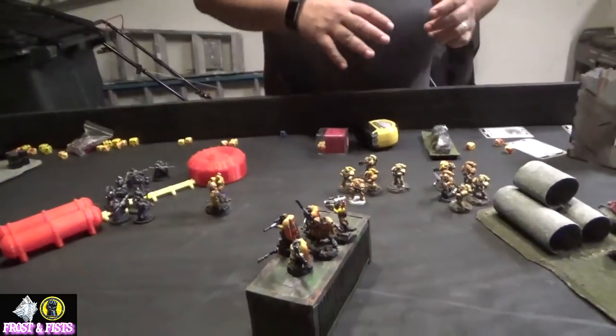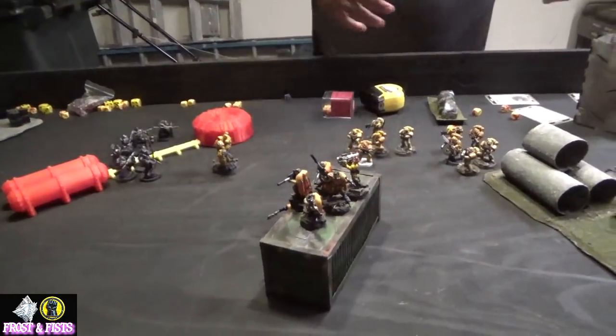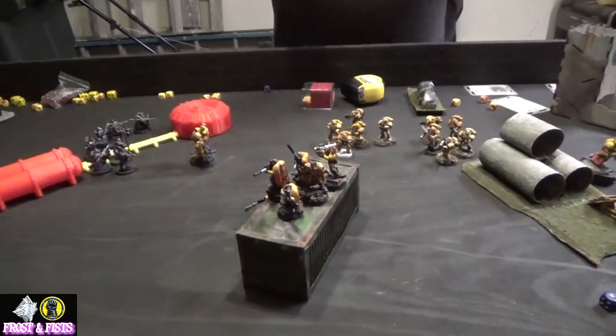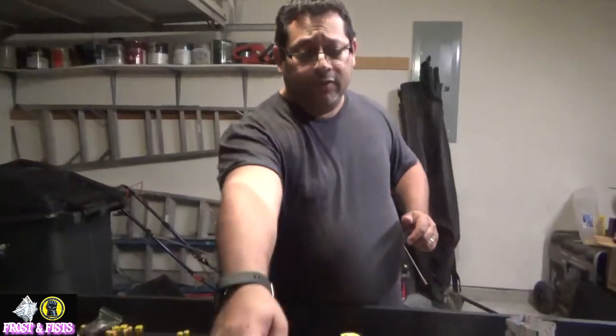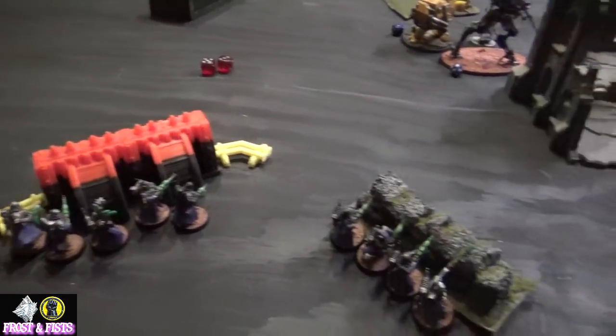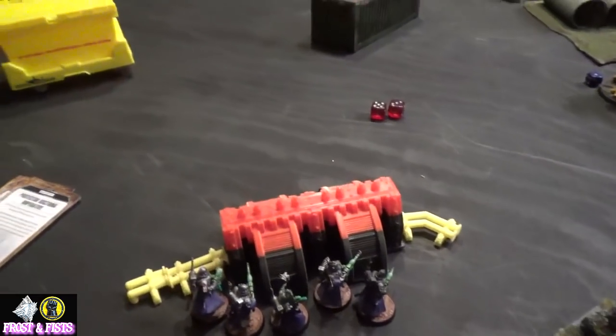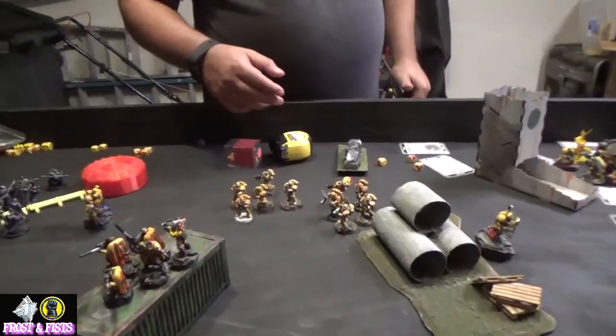My Librarian had nothing in sight, so nothing he can do. The Snipers, once again, I really am disappointed with Snipers because they just cannot capitalize. We tried to go after the Vanguard and did nothing to them at all. So of course the Tacticals are just sitting there kind of playing cards. They're waiting for a Comet to drop.